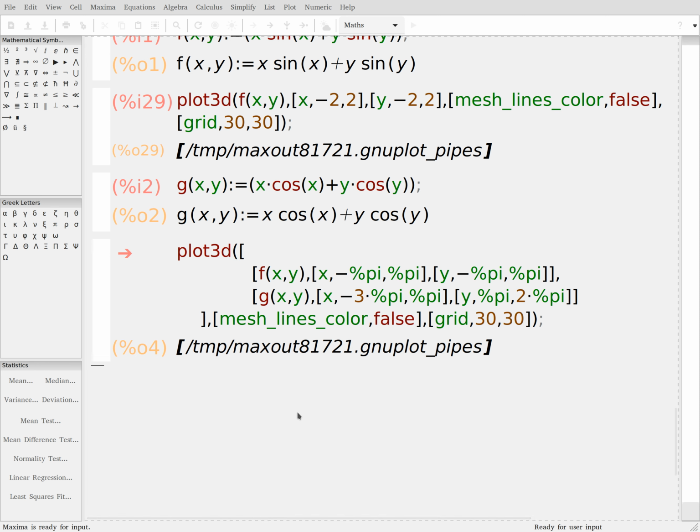Could we do the same thing with a lambda function? So let's take something simple, such as h of x, y, and we define a lambda function.